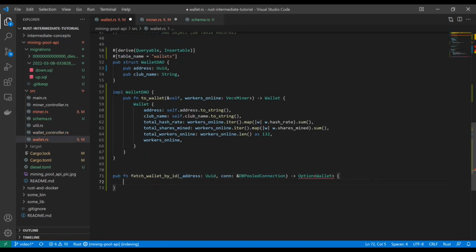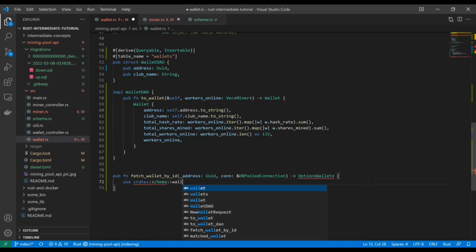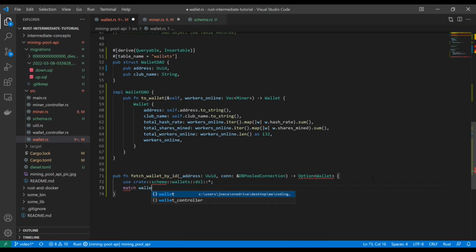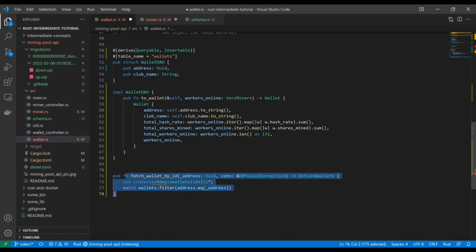And once we've done that, again, we're going to use this schema crate thingamajig. But instead, we're going to use the wallet schema. And with that, we're going to match on wallets. We're going to filter it this time, where the address is equal to the passed in address. Now take a look. Notice as I write this, this address word here is not anywhere in the scope of this function.